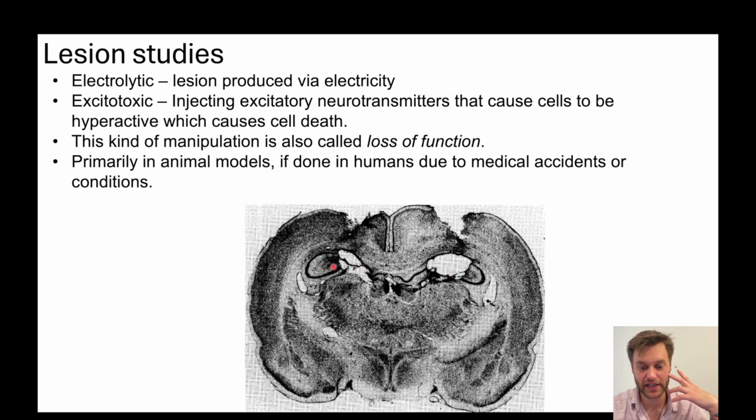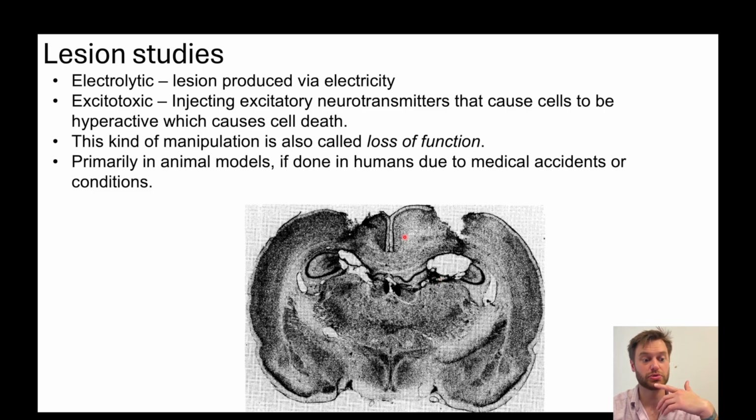Over here as well, they didn't get as much of the dorsal hippocampus removed, but nonetheless, they still have a big hole here. Essentially, just like with Phineas Gage, the goal here is to see if, by destroying tissue with a physical injury via electricity, the rodent will have trouble learning in a contextual way. Like, will they be able to solve a maze? Will they be able to remember which side of the maze the cheese was on, etc.?